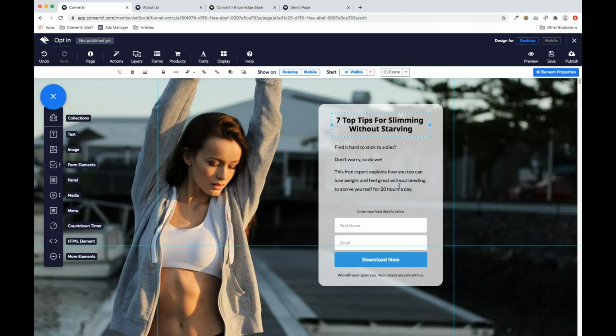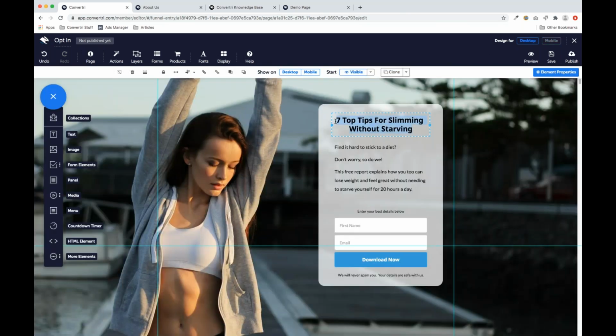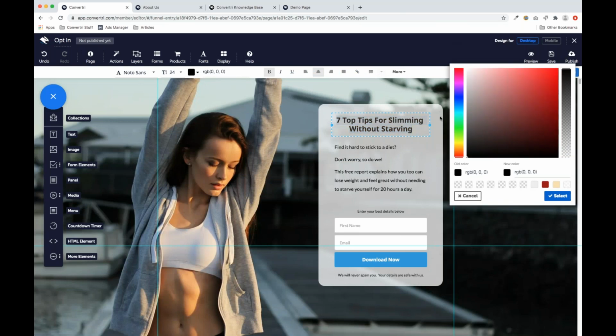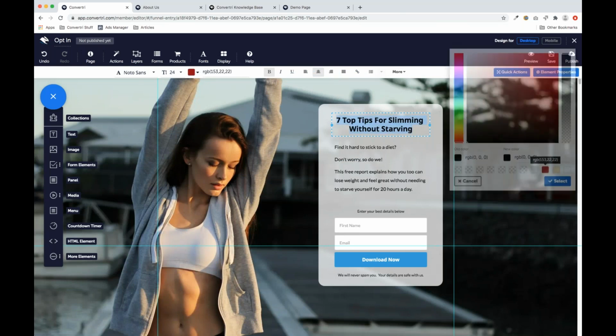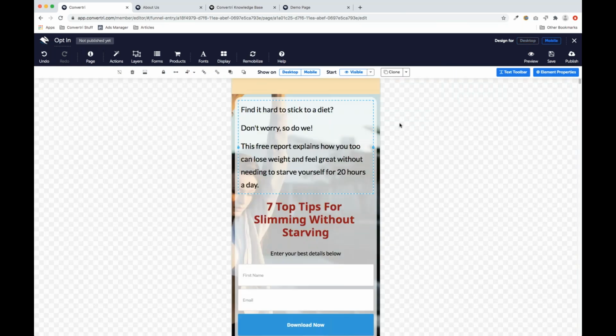Now the elements themselves aren't entirely distinct. If we change the property of an element, so if we decided we wanted this to be red, say we change the color to red, that's going to change to red on mobile as well, because that is the property of an element.